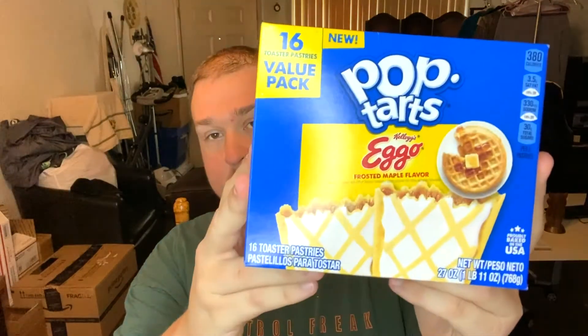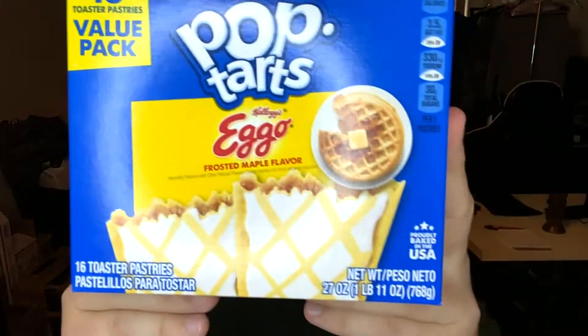When I was a kid, I used to love popping Eggos into the toaster and just eating them. I didn't even use syrup sometimes — I would just eat them with butter, or by themselves, or get the pre-mixed ones with like chocolate chips. Used to love them, don't really buy them that much now, but I'm interested in this. I'm not really a Pop-Tart guy these days either, but when I was a kid I used to really love Pop-Tarts. Specifically, the s'mores ones were one of my favorites, and strawberry.